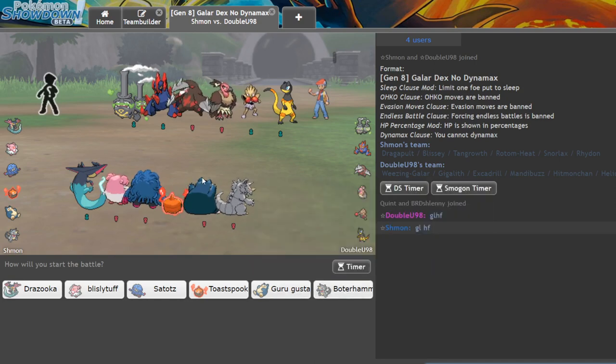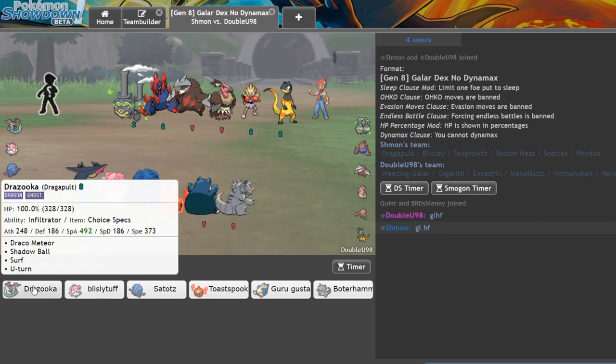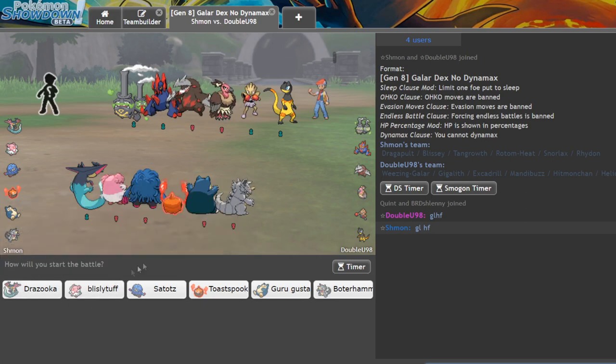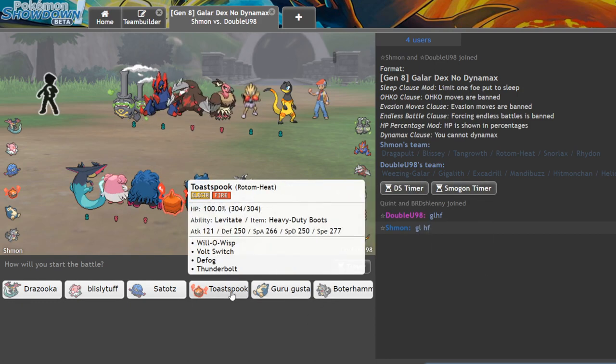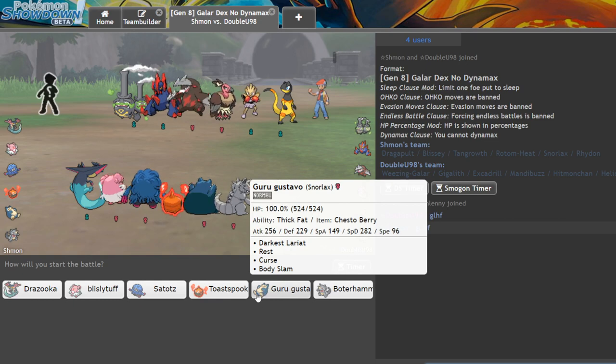Okay, so what do we see? We see Galarian Weezing. We expected it. We see Excadrill, a Mandibuzz, a Hitmonchan, a Heliolisk. I will check the Poké Paste because I forgot a bit about the team. With the Snorlax, there's no Darmanitan, so that's great for the Snorlax.